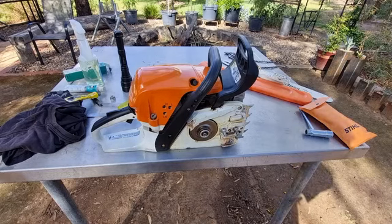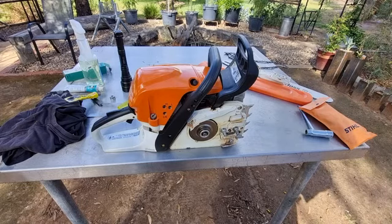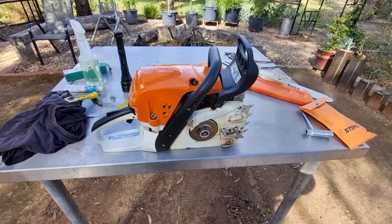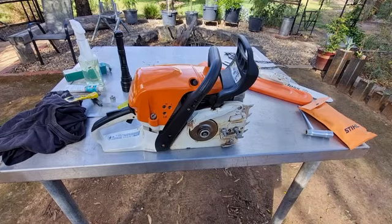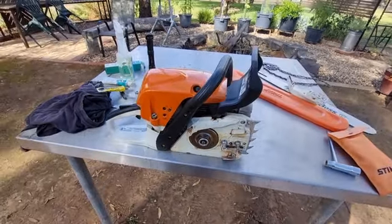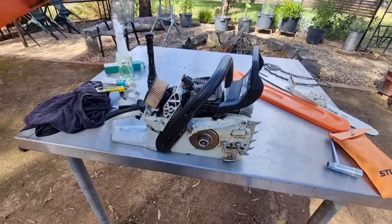I think it weighs around about 6.5 kilos or something like that. So 6.5 kilos for a 59cc saw. Look, the saw works good. I can't complain about the performance of the saw. It does cut, as I said, it does feel a bit heavy for what it is. It's only 200 grams lighter than an MS500i, and an MS500i has a lot more power in it than this. So a little bit on the heavy side.